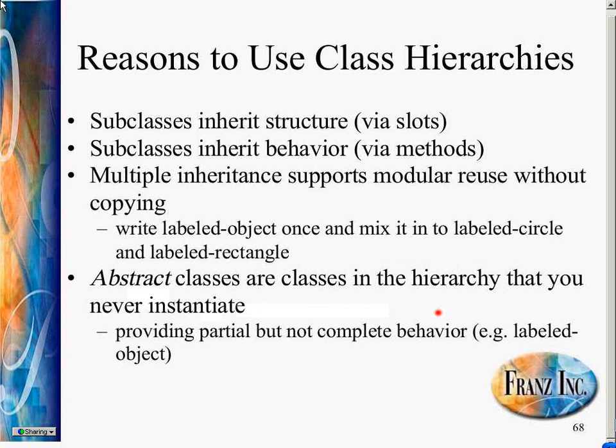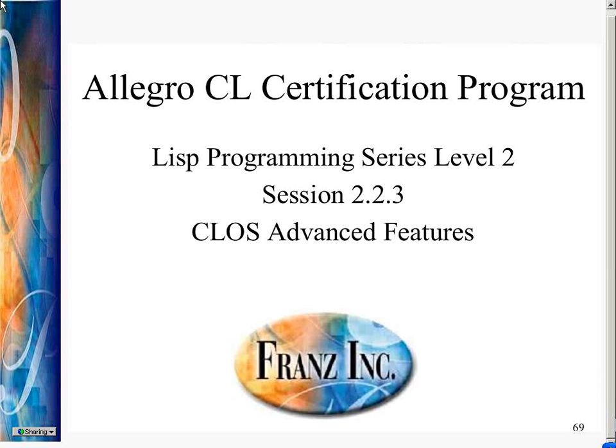Often in your class hierarchy, you have abstract classes that you don't intend to instantiate. Labeled-object, just guessing, I don't think we defined the class, but that's typically a class which is providing some behavior, but not for any particular kind of object, and therefore has no specific behavior of its own. It is only providing behavior for things that are specific kinds of objects like circles and rectangles. Often these abstract classes have the word mixin, M-I-X-I-N, at the end of their name. And when you see a class labeled something-mixin, you can be almost certain, by convention, that you're not supposed to instantiate that class. You're supposed to use it as a superclass for other classes that can be instantiated.